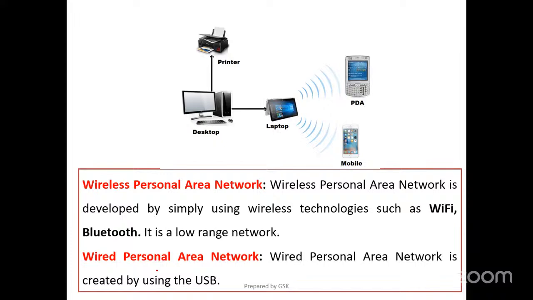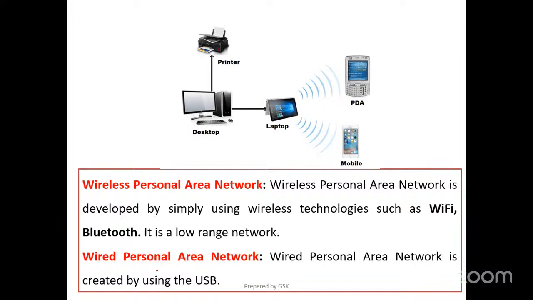Very simple to understand. Wireless personal area network is Bluetooth or Wi-Fi connections. Suppose you have the router in your home. If you want to access the internet, you need to use the Wi-Fi option in the mobile. That network is actually called, technically, PAN network, personal area network. This is a wireless network because Wi-Fi is obviously a wireless facility.